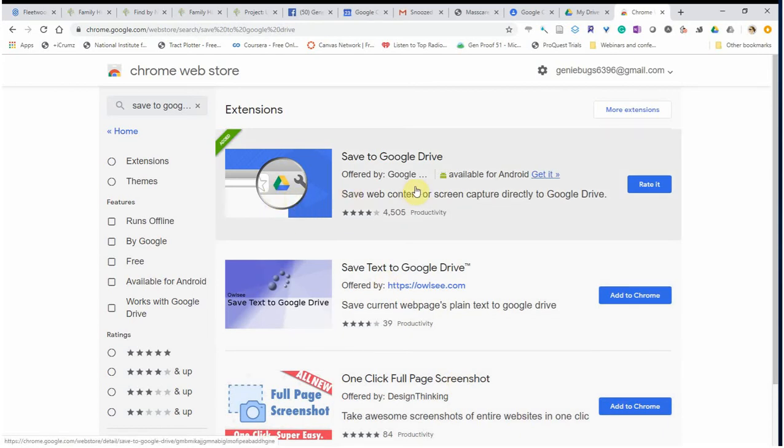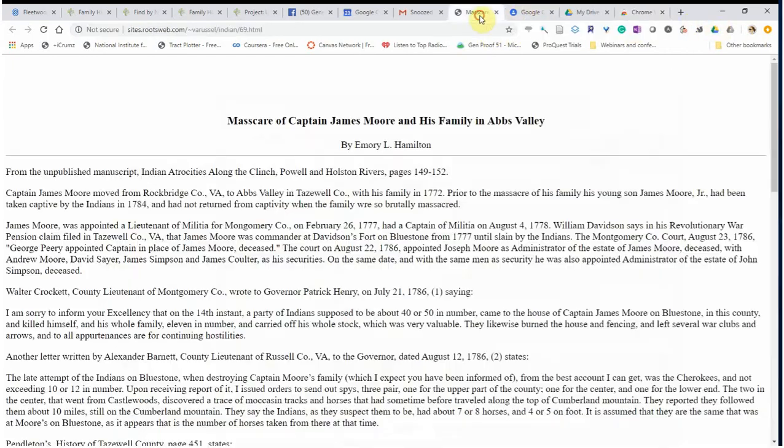Once you've added it to your Chrome extensions, you'll see the pop-up show up here. Now this is a very interesting thing, because when you're on a website, all you have to do is click that button. And let's go ahead and do that with a website that I found.